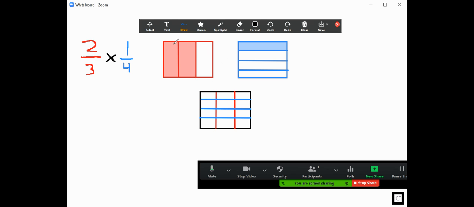Here is the 2/3. You'll notice that it's in red. So 2/3 is right here showing in the model. There are 3 parts total. That's the denominator. And then the numerator is the 2 parts that are shaded. Then you notice on the blue side is the 1/4, and you have a total of 4 total parts here.